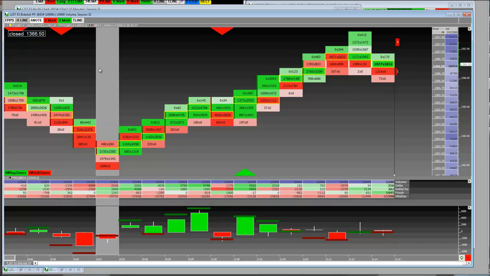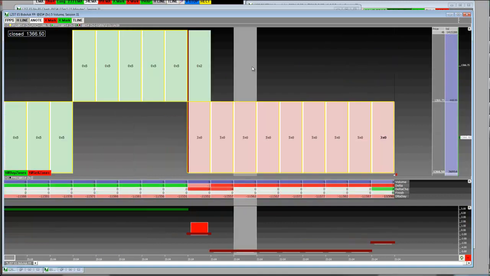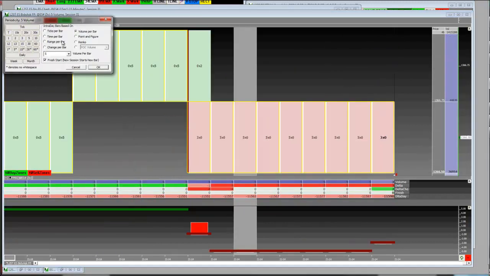I generally like to see time-based charts. Oh, I think I might have just put this on 5 volume, which is probably going to take some time. I like time-based charts, and I like range-based charts, range bar charts for footprints, and I'll show you that. But let's focus on one periodicity to make this simple. This might just take a moment. There we are. It's changed to a 5 volume chart. As you can see, it will take quite a long time to work that out.